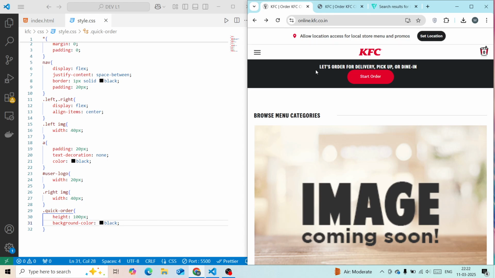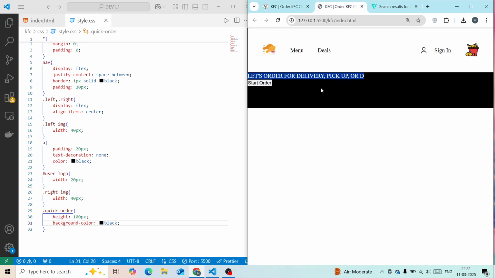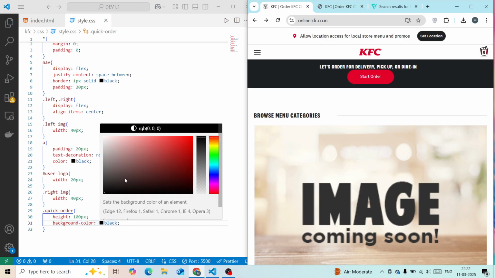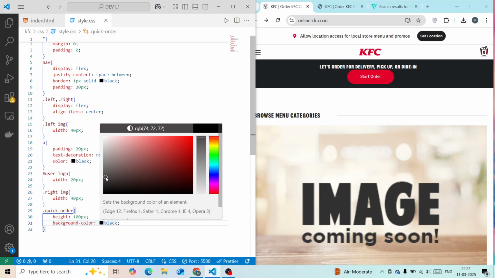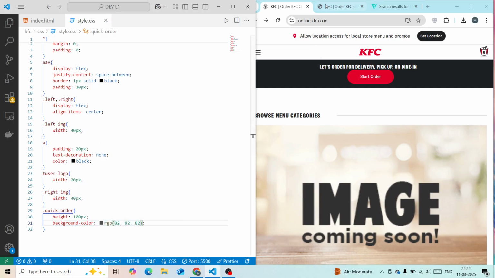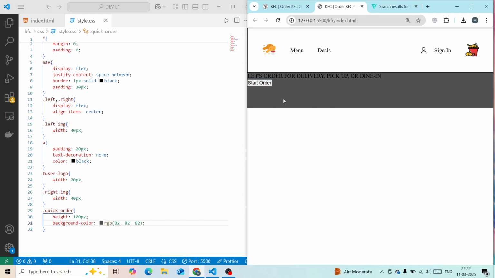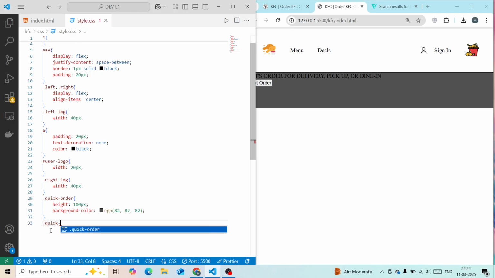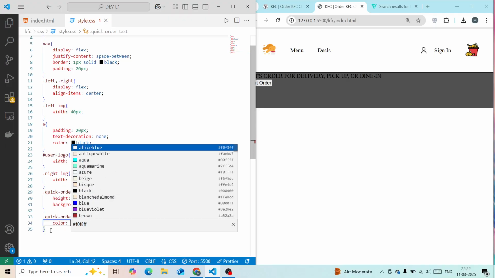It's not completely black, it is a little less black, so for that we can just select it here like this. Here we can see, yeah. So let's access this text and change the color of it. For that I will access quick order, then text color to white.